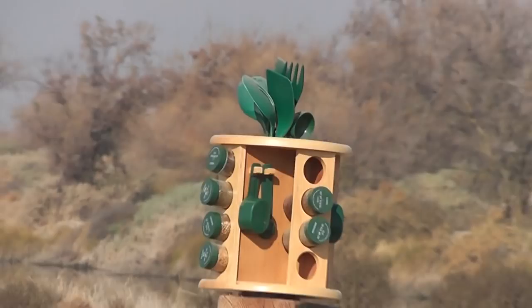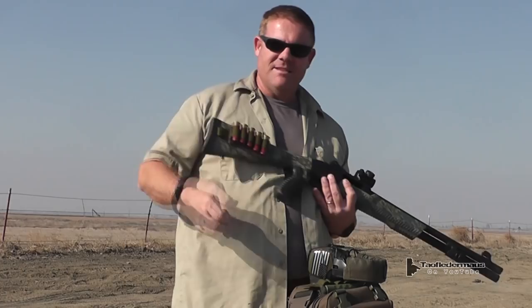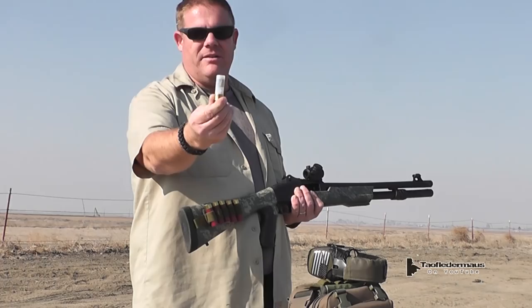Little known fact, when ISIS vacated Raqqa, they left all of their cooking utensils. So we're going to take out ISIS spice rack with this. ISIS spice rack, by the way, would make a great name for a salsa band. So the felonious ISIS spice rack versus the comfort round. This is called the comfort round. Let's see how comfortable this is.